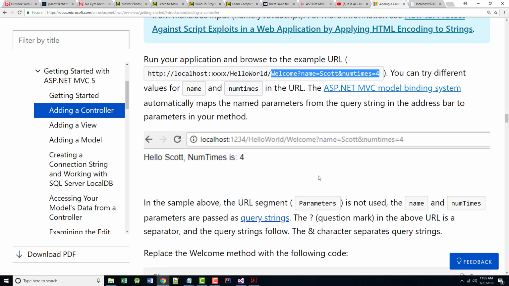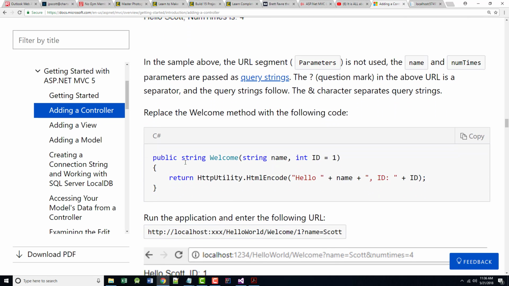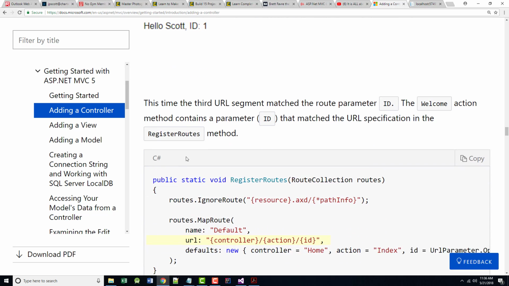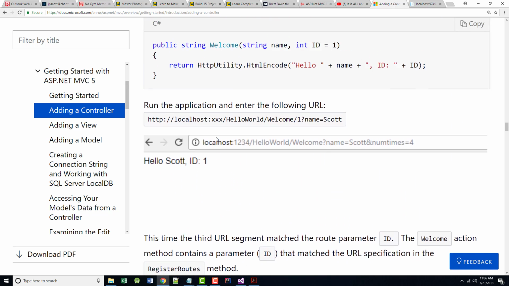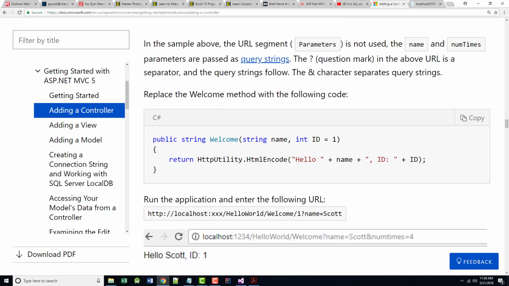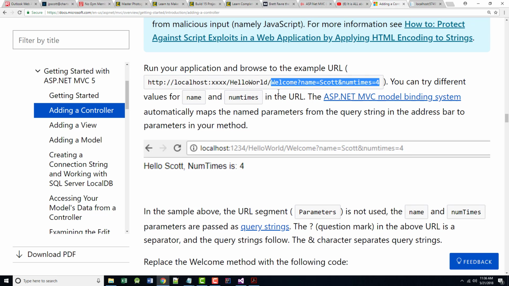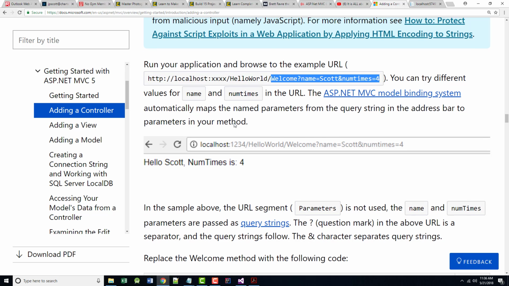As they mention on page 9 of the handout, what I just did was I went in and I tried to put in a few other values. All right, the author says that. I guess that's up here. There's hyperlinks up the wazoo in this thing. So if you want to know about the MVC model binding system, boom, you can take a look over there. All right.